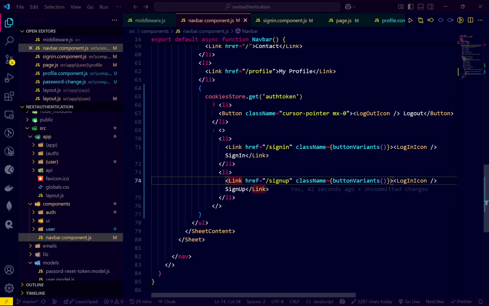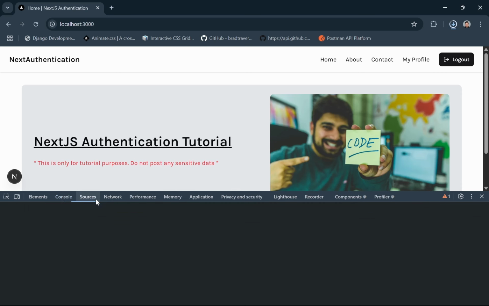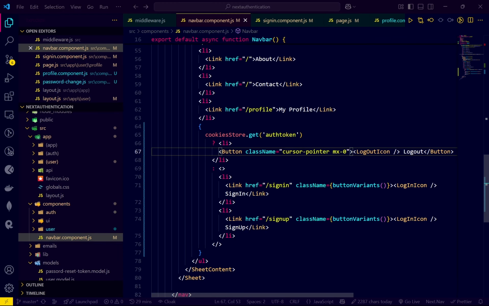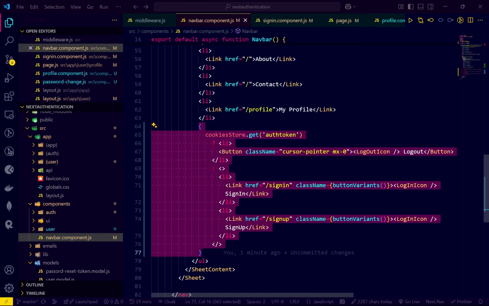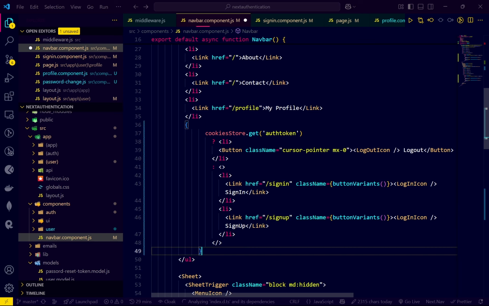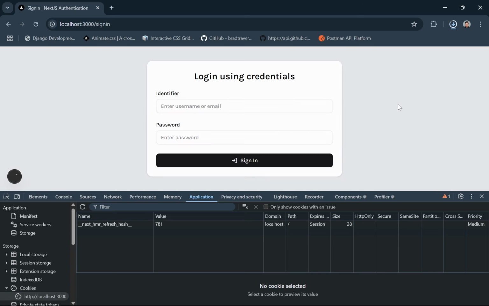So am I not saving this? Yeah, I am saving this. Okay, so it's actually inside the mobile menu. So I have to update it in the mobile navbar as well. So let us just save it. Let us see what happens here. Okay, so now we are getting the sign in and sign up links.